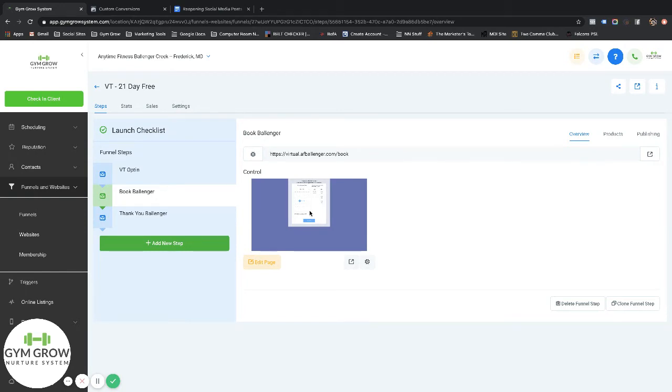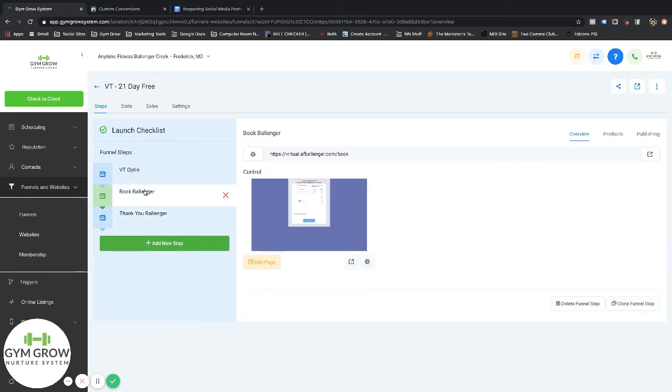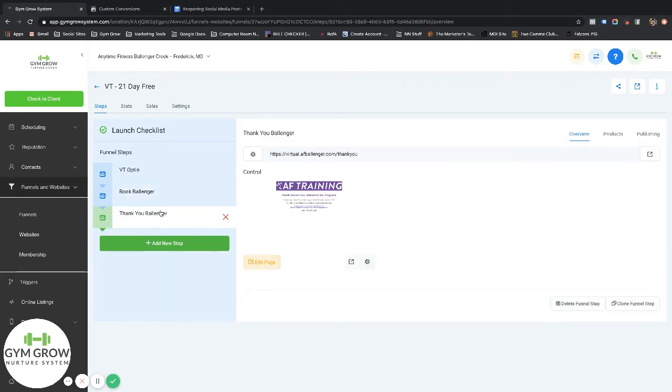So Facebook has no way of knowing that the person progressed past that step. That's why we have a built-in thank you page, so that when Facebook sees somebody visited that thank you page, they automatically know someone had to book an appointment, because the only way you get to the thank you page is by booking an appointment. So now my clients are able to look and say, we have 14 opt-in leads, and 12 of them automatically booked an appointment. That's a great way for you to look through your funnel and identify where the gaps are.